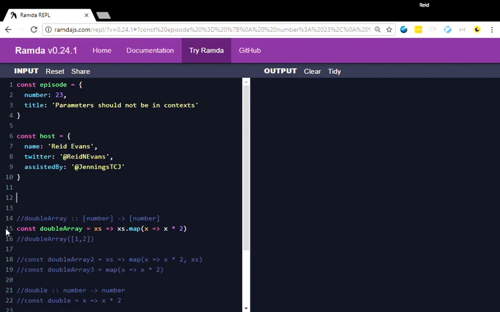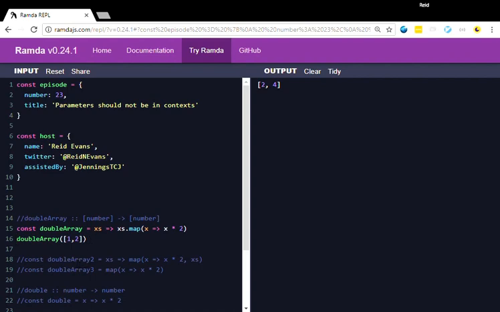Well, let's take this function here, double array. So what we see is that this double array takes an array of numbers and returns an array of numbers. It takes some x's, and the first thing that it does is map over it and then pass our lambda here to actually double. So if we actually call this, you get what you would expect. You get 2 and 4. Right? So this makes sense. No worries there. And in this case, where we're just talking about numbers, that's not that big of a deal.